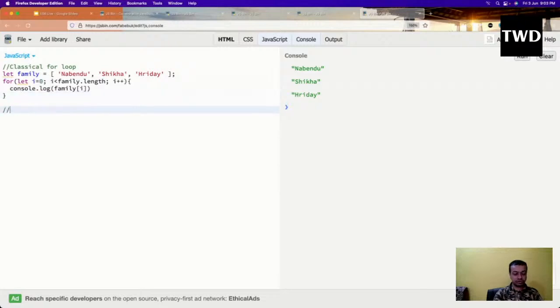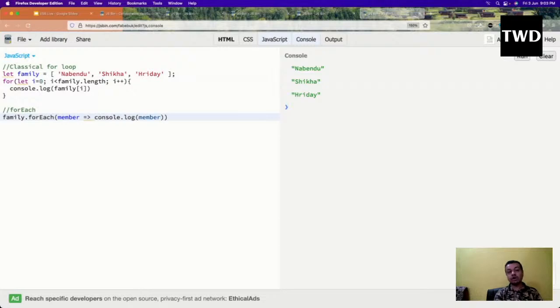It's family.forEach, and write anything like item or else, but let us write something logical. Family contains members, and I will have a console.log of member. So it uses something known as an arrow function, because this is the format of a forEach.